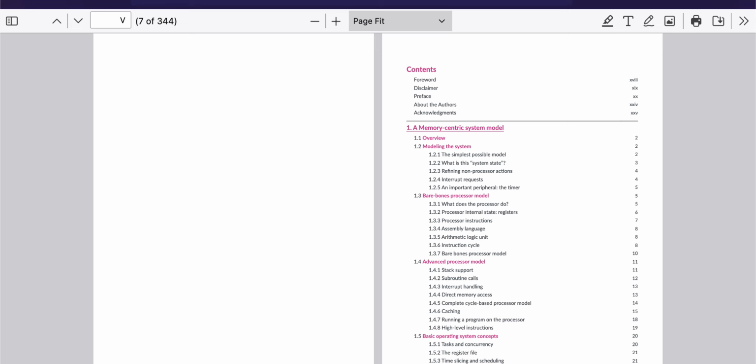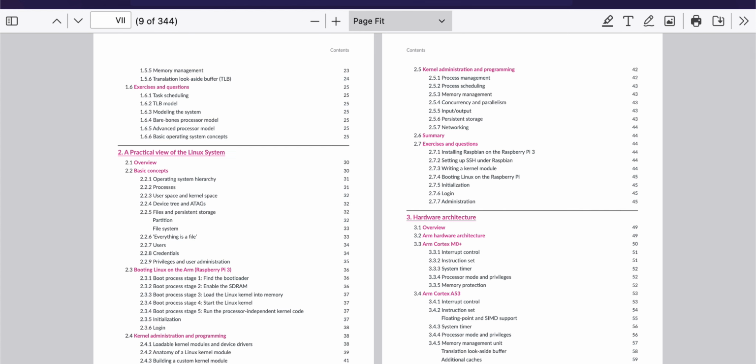So modeling of memory, bare bones processor model, then advanced of processor model, then basic operating system concepts. These are pretty much detailed understanding of how the computing hardware can be made, programmed from an operating system implementation point of view.